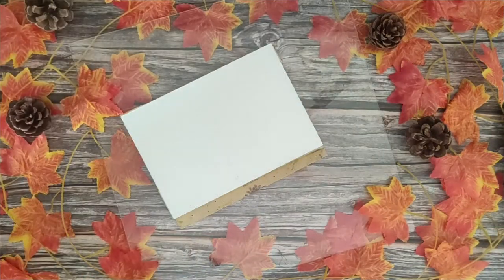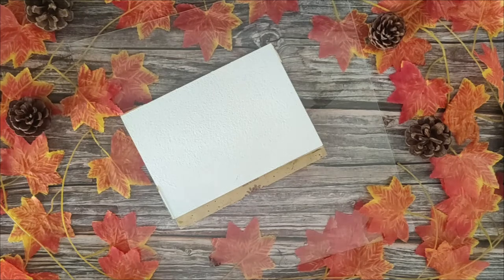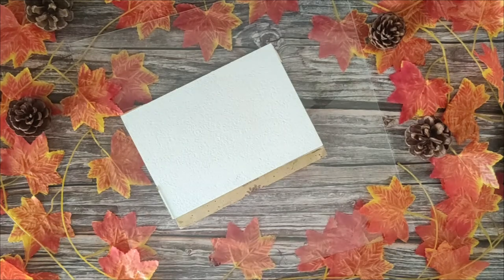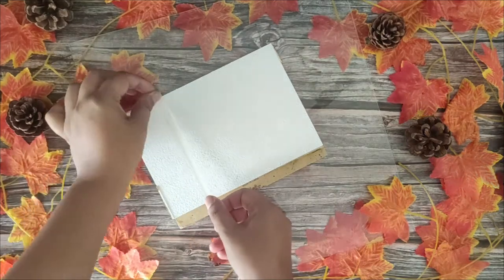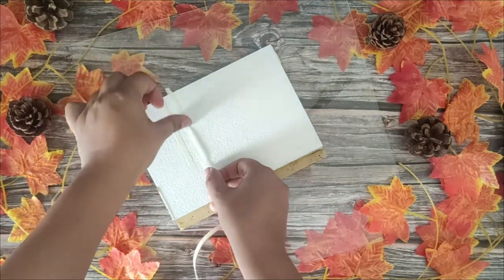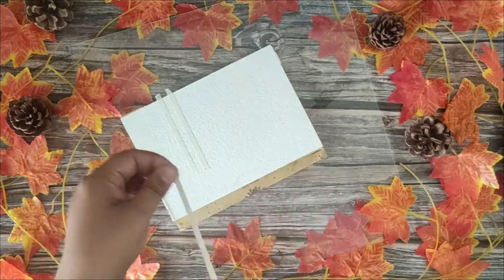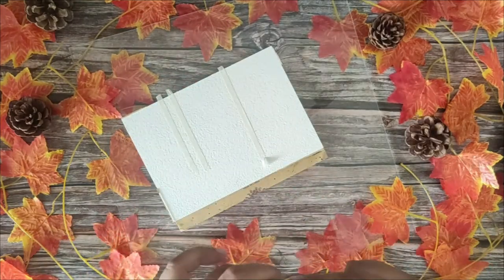Okay, so we start by putting masking tape. For this one, if you can have a smaller masking tape, that would be good. A 1/2 inch would be broader for this one, but half of the 1/2 inch tape would be perfect. Also, the thin washi tapes would be perfect for this job. What I'm doing is putting some masking tape around the paper, and they're going to be very different in length. I have used a couple of this size tapes at random distances, wherever I wanted to put them, and at some places I have also used a 1/2 inch masking tape as well.